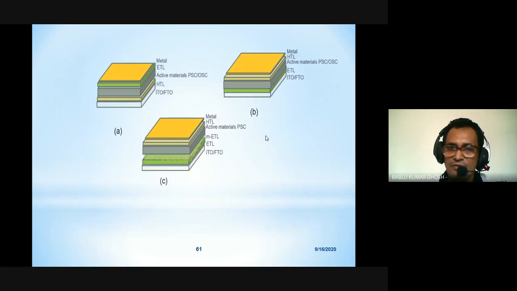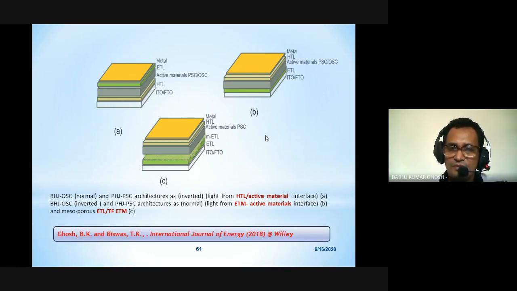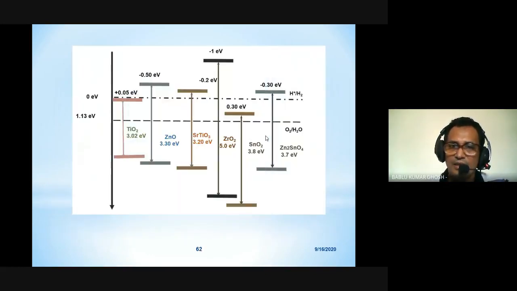You can see here we also published the organic material different configuration to promote the efficiency or open circuit voltage of solar photovoltaics. We also already published it. And then the different interlayers introduced for the hole transport or electron transport layer for the organic or inorganic materials as solar cell. Here you can see that different bands can support different activation energy, different work function, that ultimately can make variation of carrier conductions.